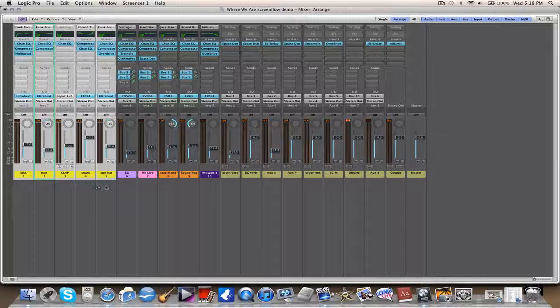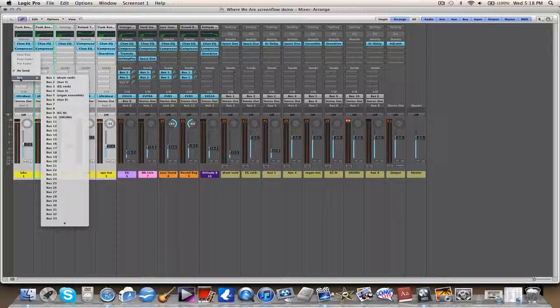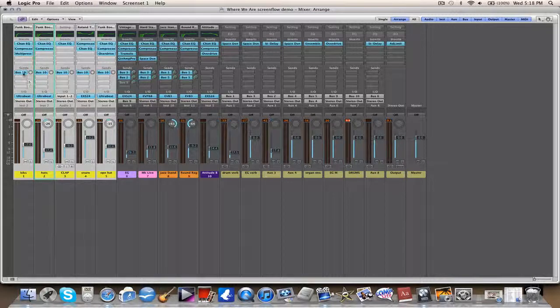So the way we do this is we highlight the tracks all together, just like that, and we go up to the Sends menu up here. And this is where we're going to find the buses. So open up the bus menu. We've got up to 64 buses in Logic, and we're going to go to bus number 10. So you see all these little blocks and wheels pop up right here.